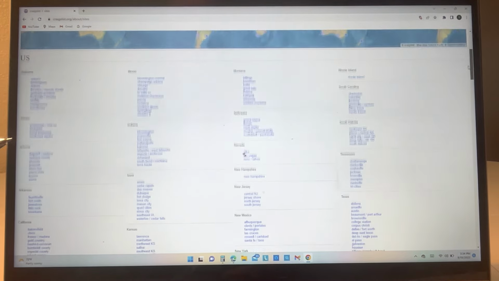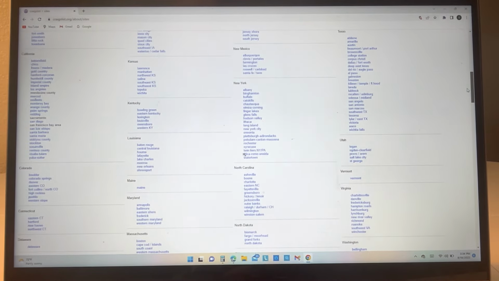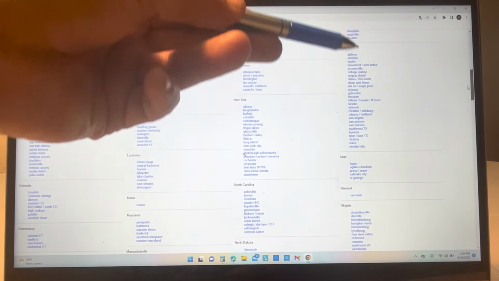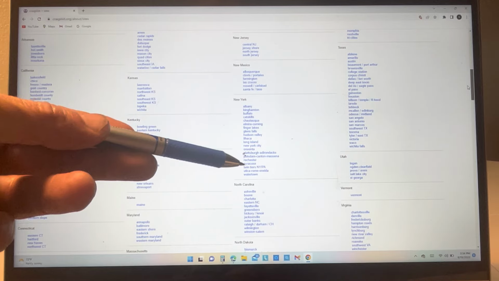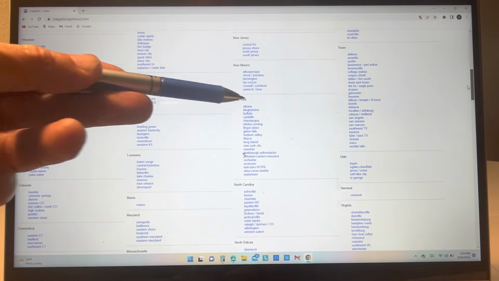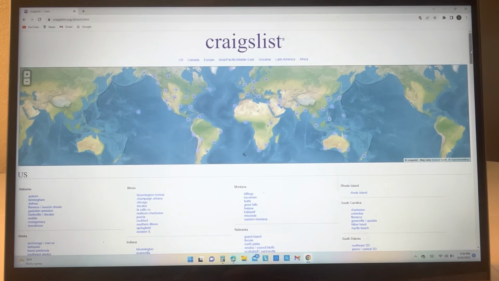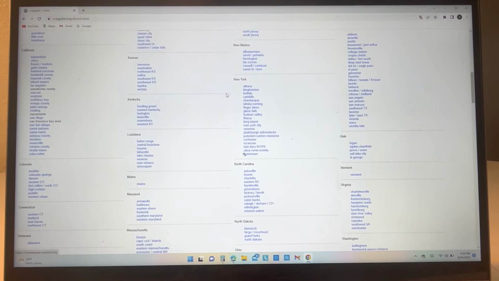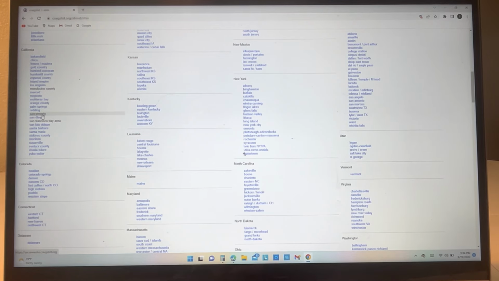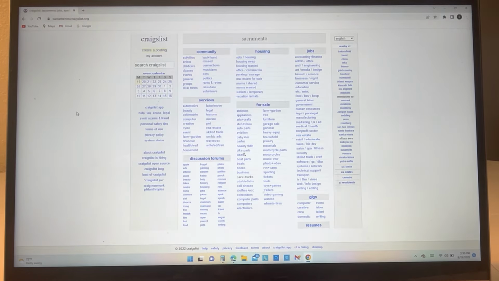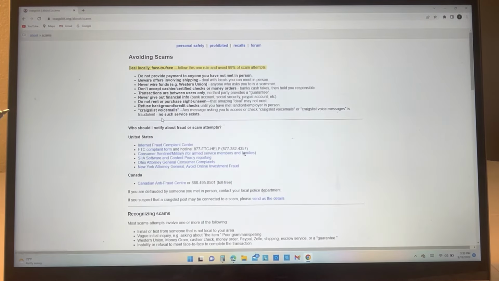Let's see here. Let's go to California, and you'll understand why certain areas like Texas is a very large state. Lots of listings. New York, very dense areas. So you're going to have tons and tons of cars in certain areas. But California is a very, very big state, and you have lots of different areas. So I'm interested in going to only certain areas, and that's Mendocino County, Sacramento, and San Francisco Bay Area. So we're in San Francisco. Now we're going to go back into Sacramento, and I'm going to show you about avoiding scams and fraud.